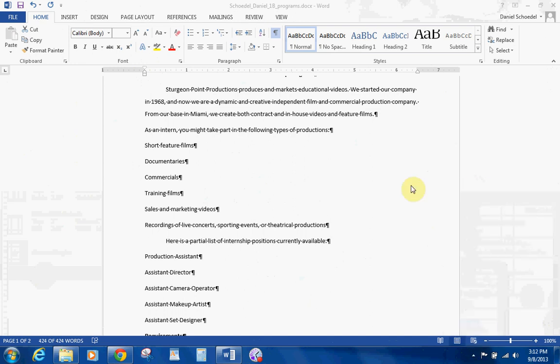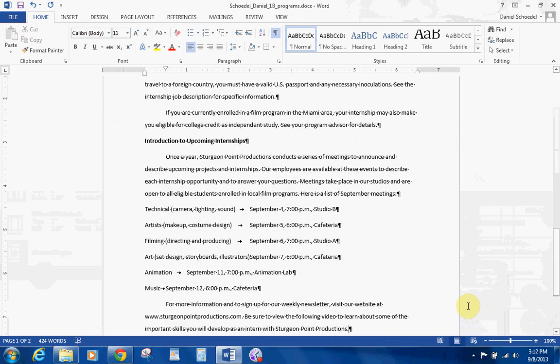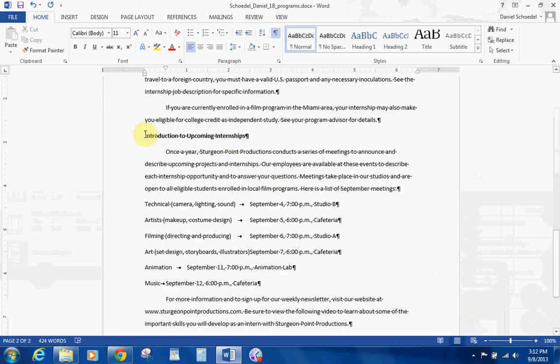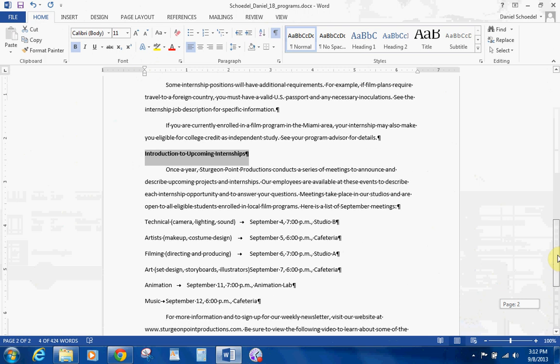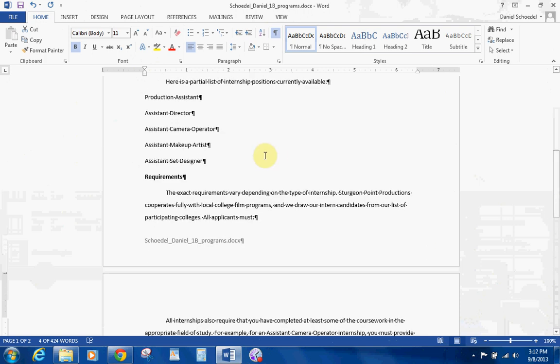Okay, the next part of the lesson, page 146, talks about applying spacing after. So let's go ahead and grab all the headings. Let's come down here and grab this one, then come down a little lower and use the Control button to grab that.